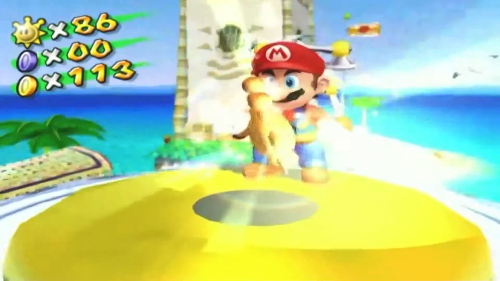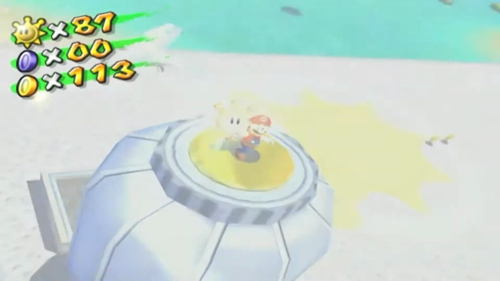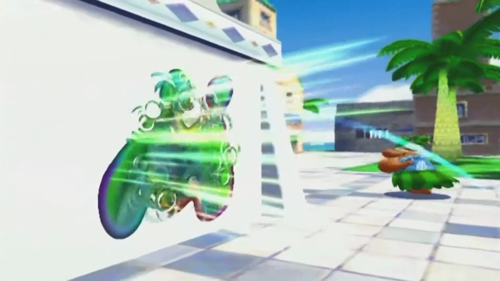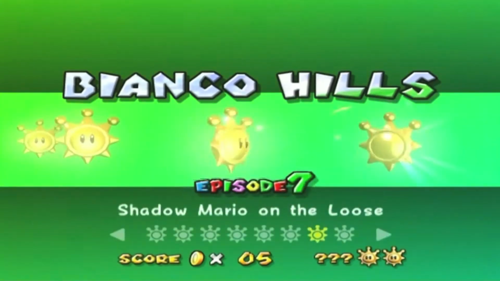Okay, 87 shines. Now, we are going to head into Bianco Hills and start the 100 coins and the blue coins. So let's get all that done. First things first, though, is going to be the blue coins. So we're going to just head right on in, and we're going to start going after each and every single coin that we can get in Bianco Hills. So this is going to be quite the journey, and you guys are going to have to just be patient with me as we follow through.